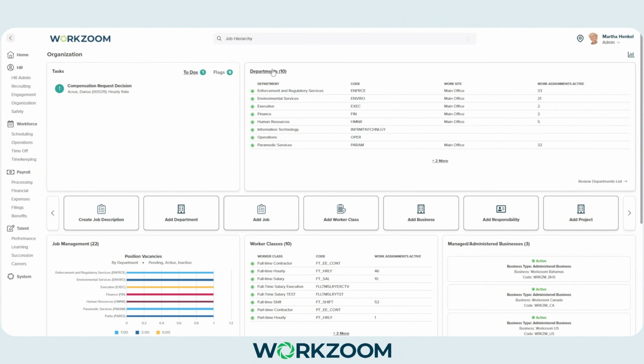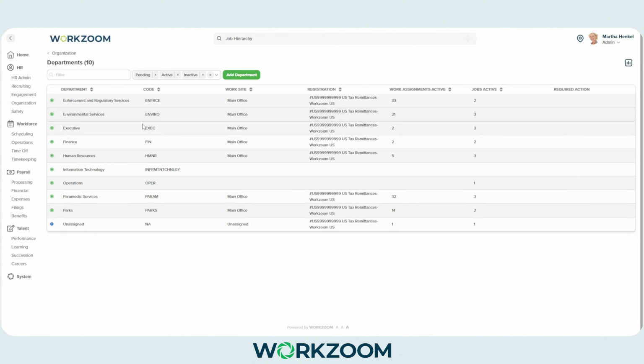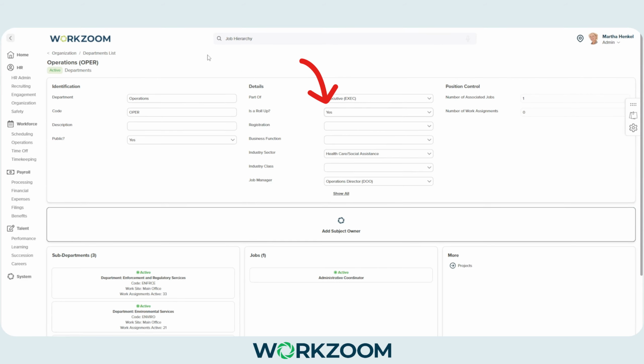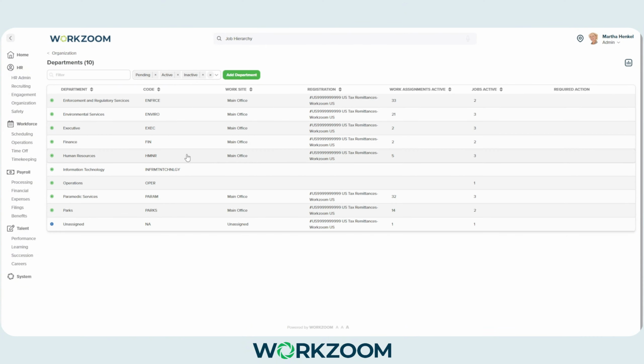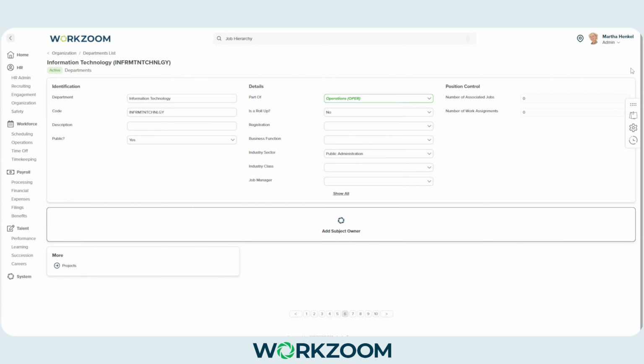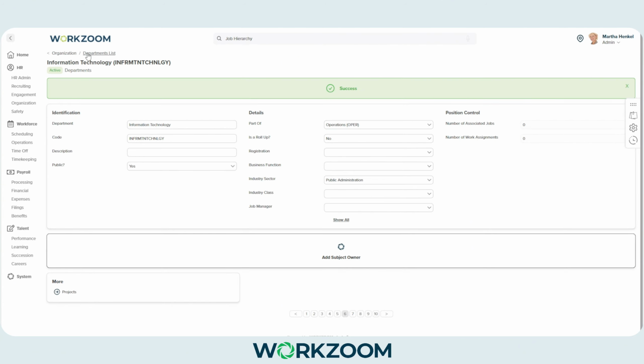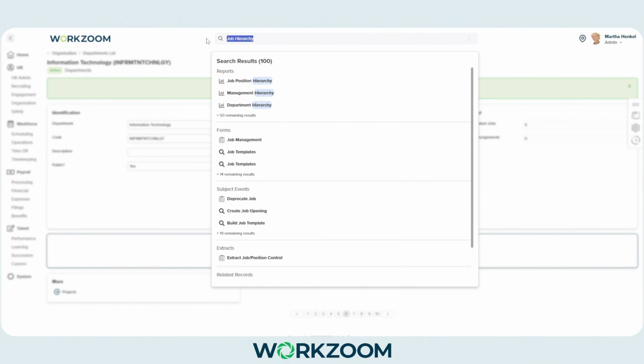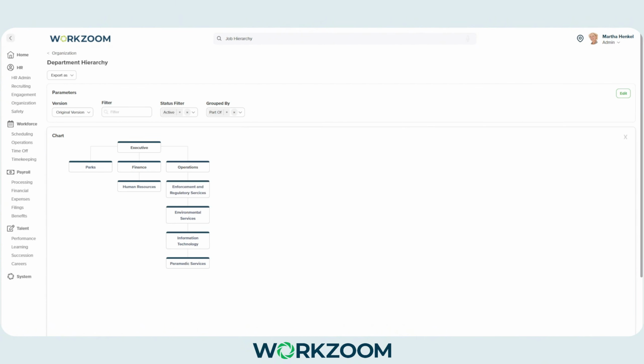Just mark the main record as a rollup, then link subrecords by using the part of field. This way, your organizational hierarchy stays clean and easy to understand, so your reporting is always accurate and reliable.